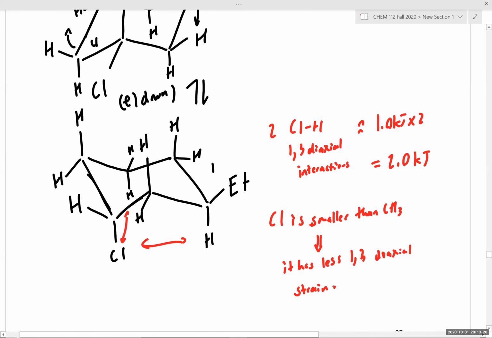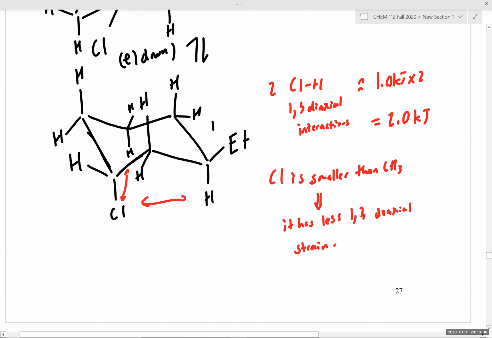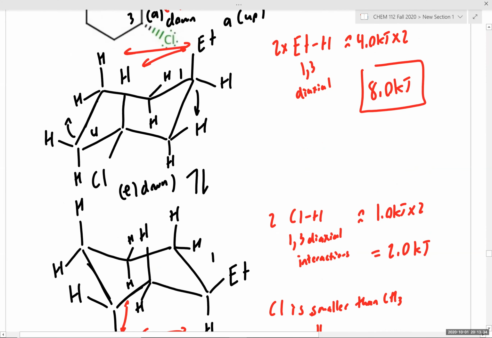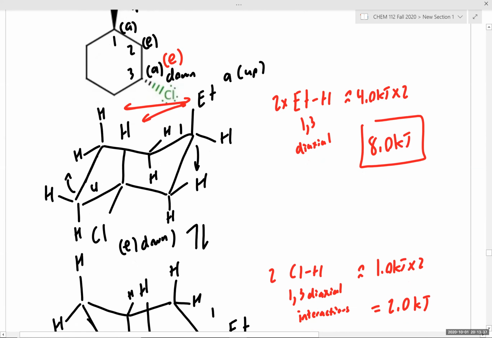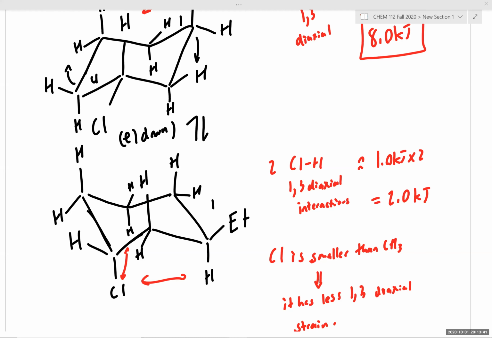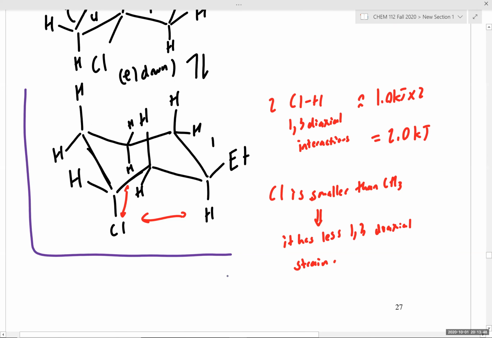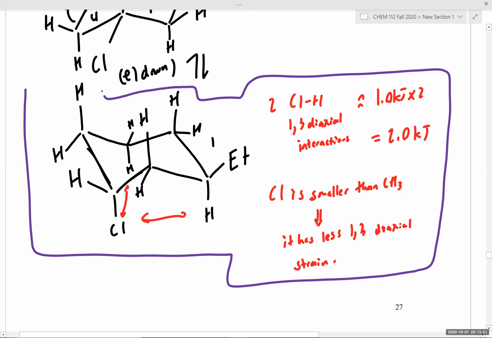In general, you want to place the smallest substituents in the equatorial position. So which of these conformations is lower in energy? The conformation with the axial ethyl or the conformation with the axial chlorine? The second one, right? The axial chlorine is smaller, it has less steric strain. The second conformation has a lower total amount of steric and torsional strain. So this conformation would be the lower energy conformation by about 5 kilojoules. So we'd estimate that around 80% of the conformations at equilibrium would be this bottom structure.